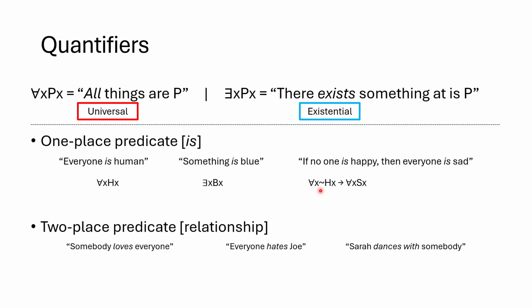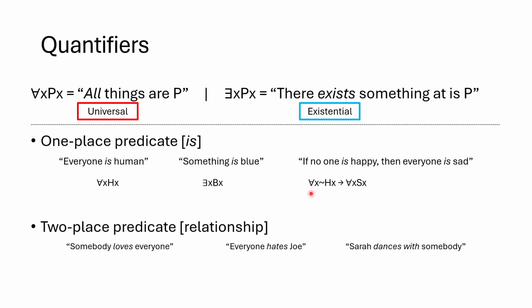It's important where we place this tilde, because if we place it in front, it changes the whole meaning of the statement. It would say that it's not the case that all things are happy, which would suggest that there could be something or someone who is happy. Instead, what this is trying to say is that no one is happy. That's why the tilde is attached to the H instead of to the front. We'll do more practice with this to make it clear, but it's important to be cognizant of where you're placing this tilde, because it changes the meaning of the sentence.